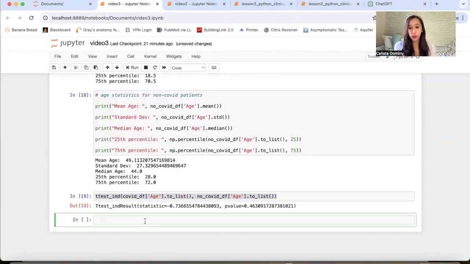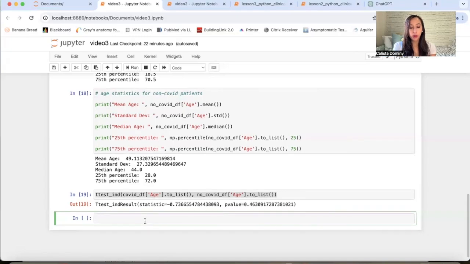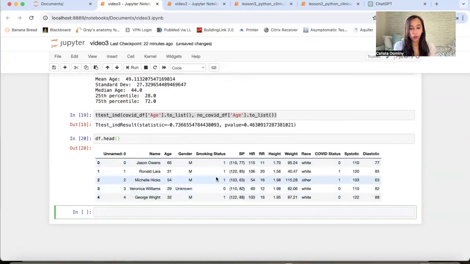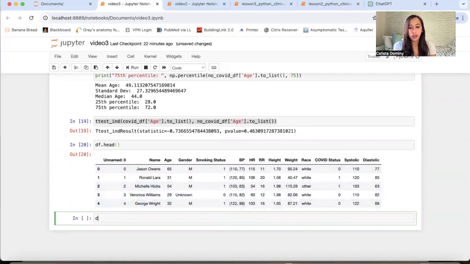Now if we want to move on and perform analysis on our categorical variables, there is a little bit of a different process. So let's take a look. If we look at our full data frame again, let's pick one to do this on. So if we do something like gender, we used a function in the last video called value counts.